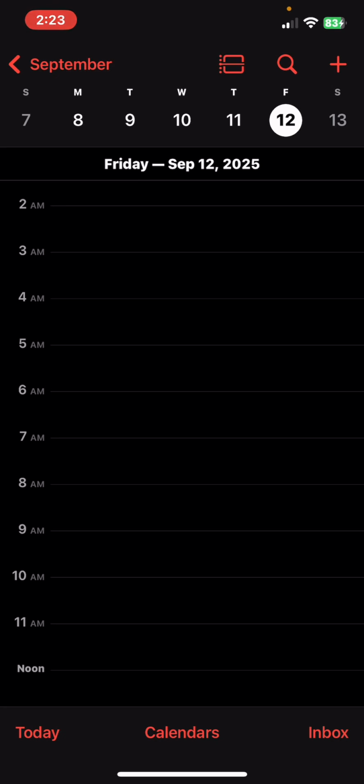I won't be able to review the iPhone 17, not in person anyway, but I will have screenshots and pictures that I will show. So we can see the iPhone 17. I will review it just like I did with the iPhone 16e. I wasn't able to review that iPhone in person, but I showed you pictures and screenshots of that particular device. That's how I'm going to do the iPhone 17.